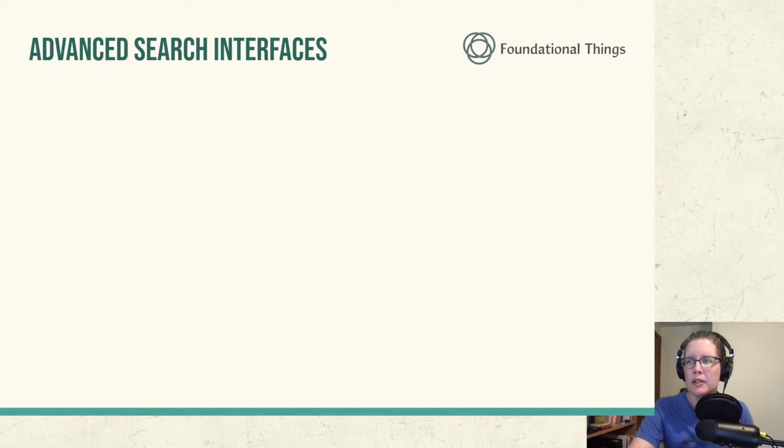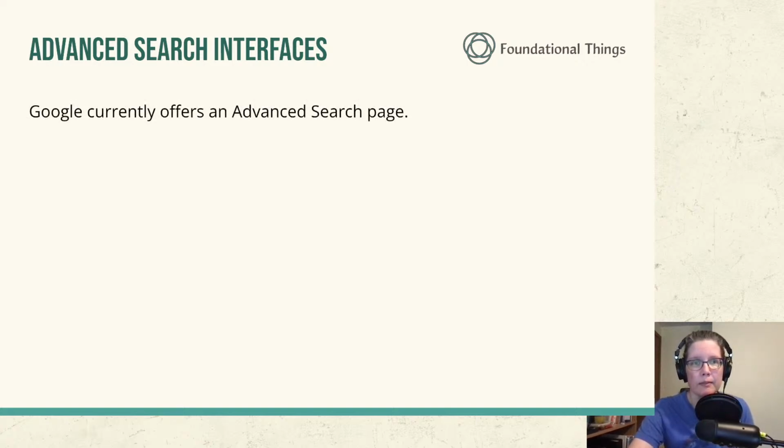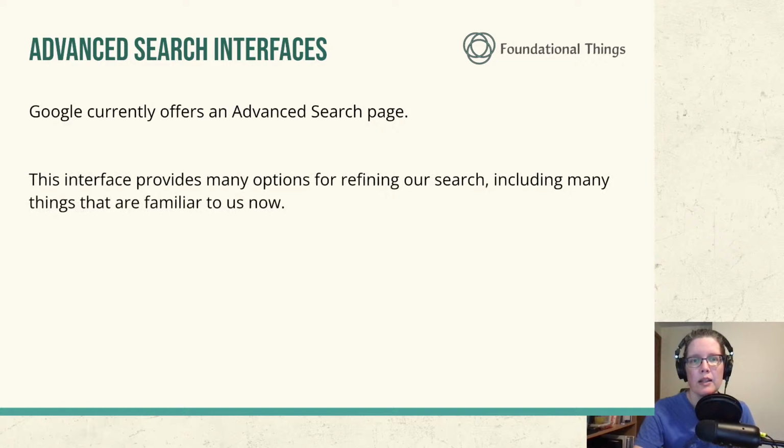But there is something that Google offers that is called advanced search, and it's its own page. So that's why I called it an interface. It's not just an activity that you're participating in. You're not just doing advanced search. You have an interface, a thing that you can interact with, that is called advanced search. So it is a page that allows us to use a lot of the same kind of refinements, but all in one spot without having to remember all the keywords or the search operators, and kind of guides you through it and gives you more options even than the things that Google lists or than some of the things that we've explored. So that's really kind of neat.